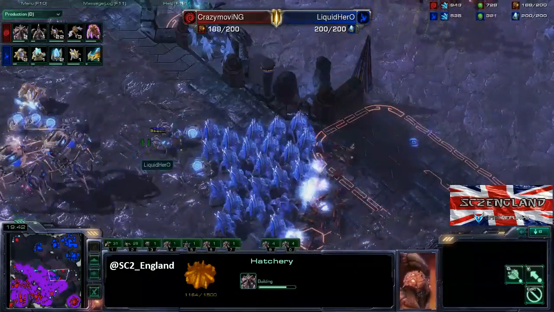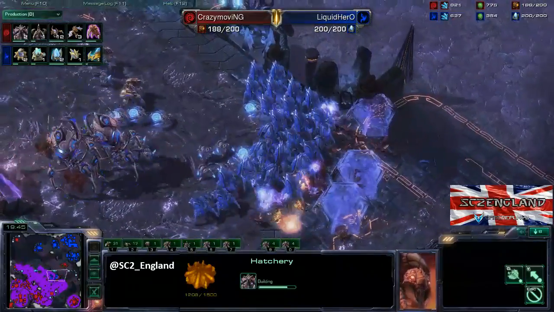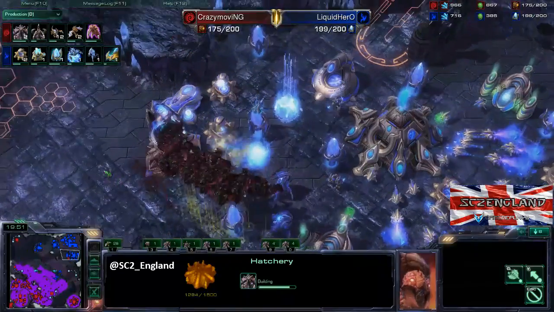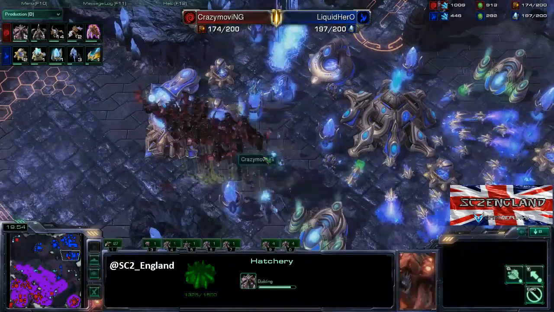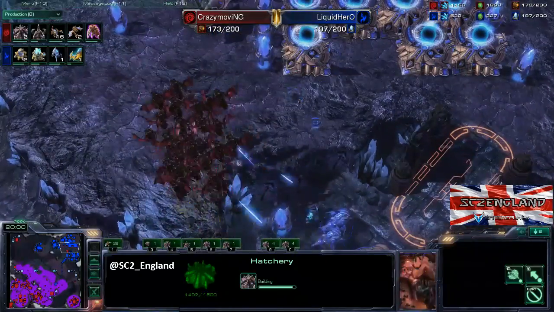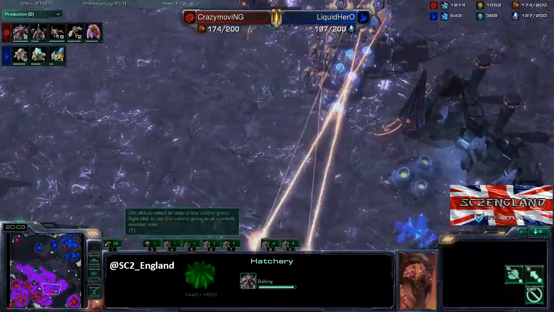They're taking up a lot of supply, they took a lot of resources, and now he's going to be a little bit stuck, because these mutas, I mean, to be honest, Hero has so many photon cannons, so many Stalkers warping in, that he can keep doing damage, but what's stopping Hero from just going to kill him? And that's essentially what we see here.